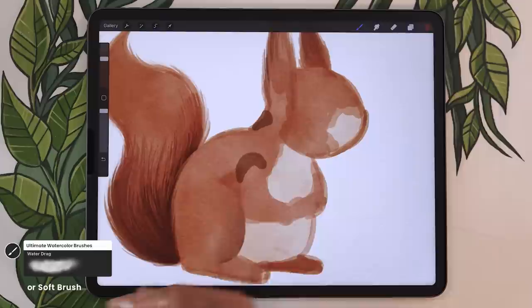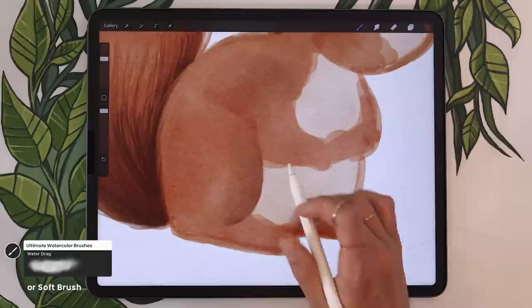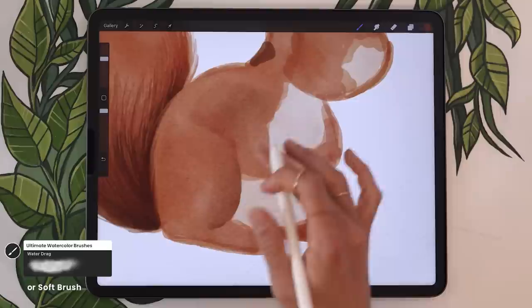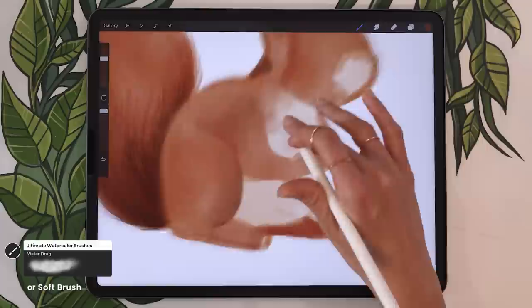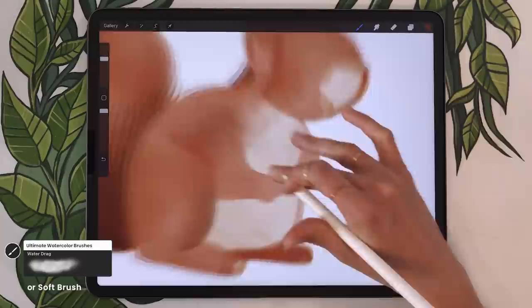So really here, the idea is to blend any weird overlaps that don't look right, so blending in the shadows mostly, but not blending in any edge, like for example the edge of the leg in the belly, because we want that to stay crisp because it's not a shadow, it's really just different elements essentially. Now this step should be significantly quicker than the tail and the ears, because again, we don't have too many things to blend in. It's not about creating texture. Well, it is about creating texture, but it's about creating a watercolor pigment texture rather than fur texture.